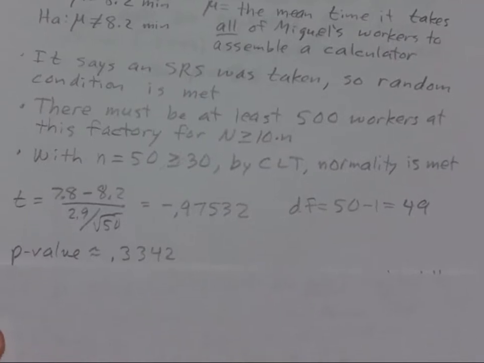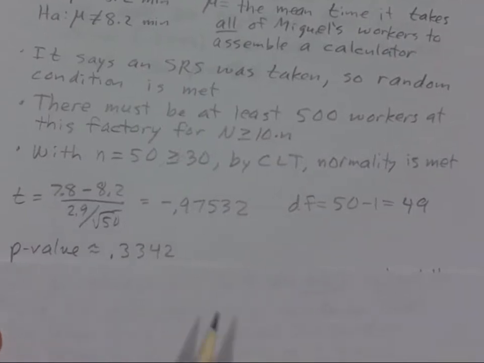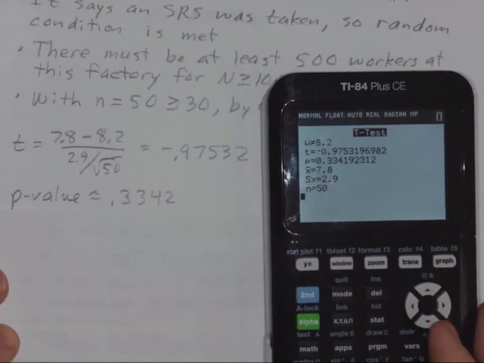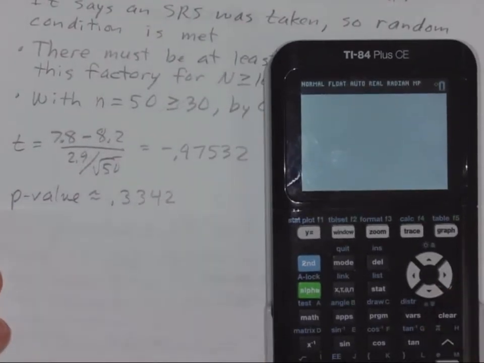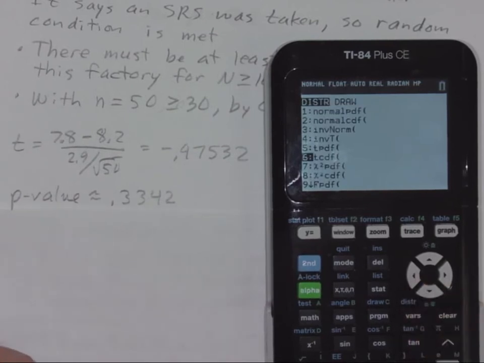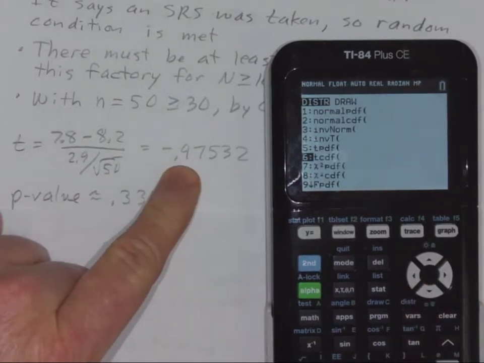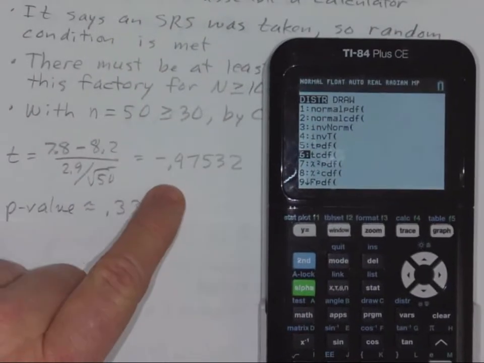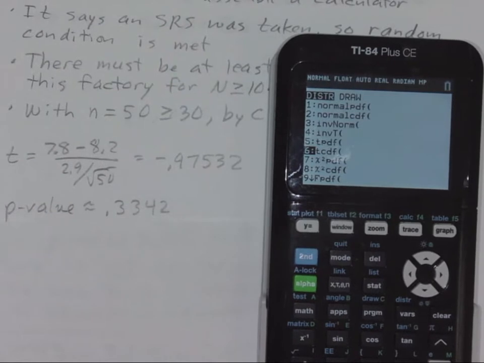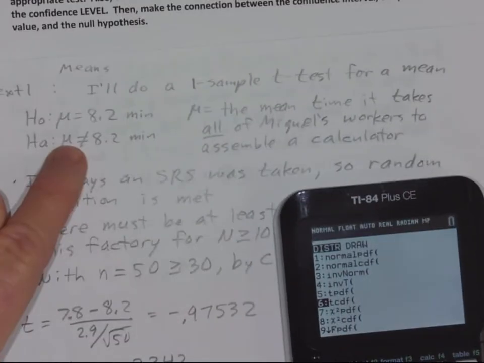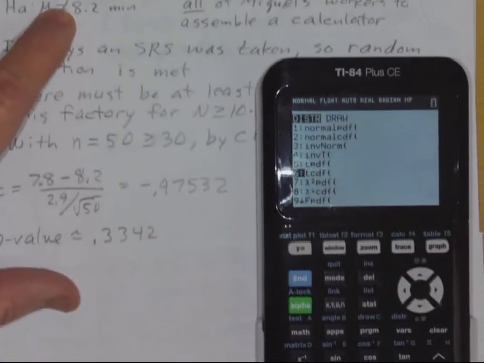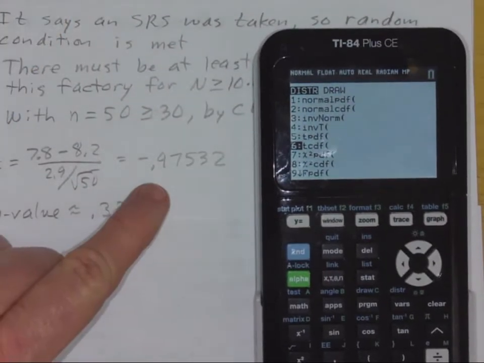Now, to find your p-value, given your test statistic, you'll use a CDF function. And so what we will do, if we were doing that, is go second distribution and go down to tcdf. Now, in this case, it's a negative number, and we have a two-sided test. So we are going to go less than, go outside of that, and multiply it by 2. If it said less than here, we just go less than. Or if it said greater than there, we just go greater than. But we're going less than and multiplying by 2 since it's a two-sided test.